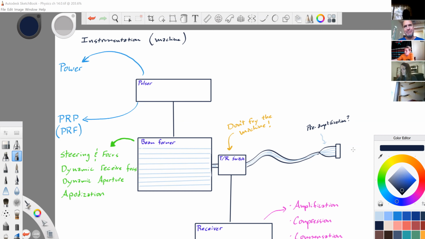So, pulsar. I feel like we already talked about this a little bit. You have direct control over the pulsar. When you use the power button, on our machine in the far right-hand corner, the pulsar determines how much power each pulse has.